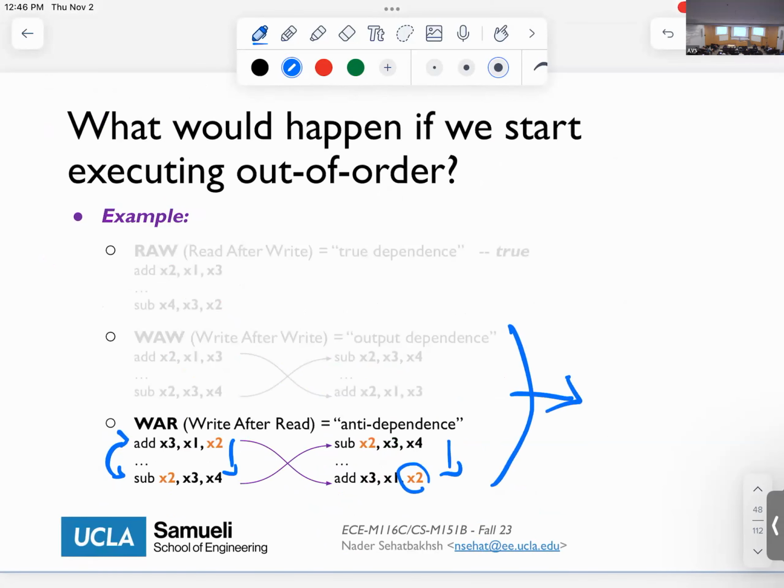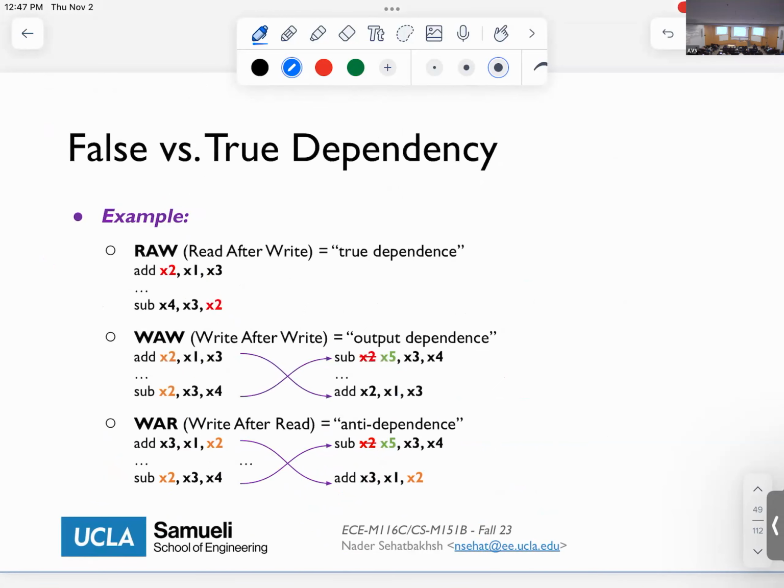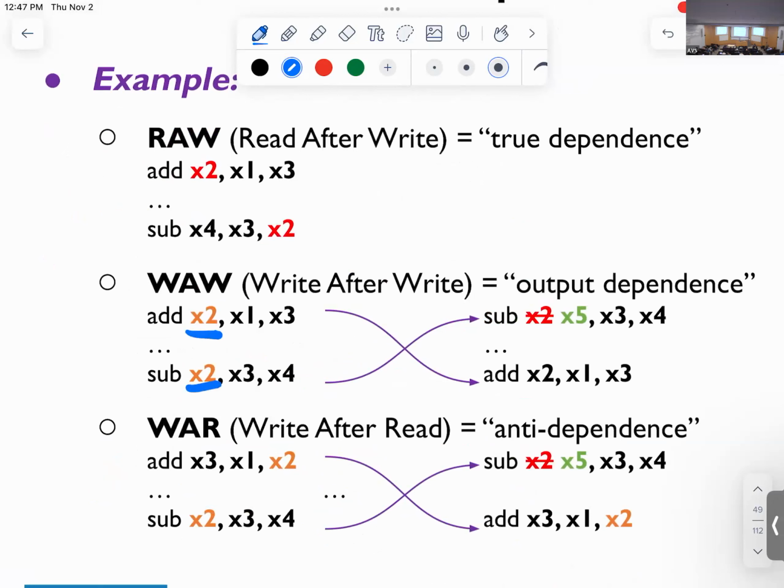The reason that there are false dependencies is that there's a simple solution for them that can be fixed, versus this one, which is what we call a true dependency. The difference between those two is that there is a very simple fix to this problem. Consider that instead of using x2 and x2, for one of them I used x4 or x5. Given that these two numbers are independent from each other, because you're writing things to it and replacing that same number, I could have just used a different register and always use that different register. If these two happen to be mapped into two different registers, I never would have that issue.